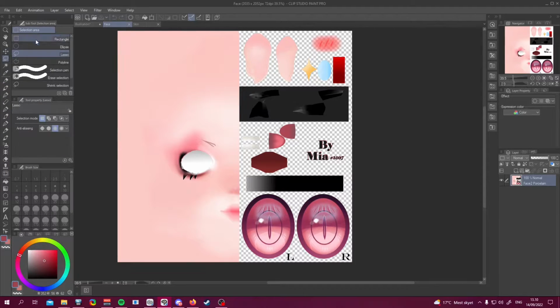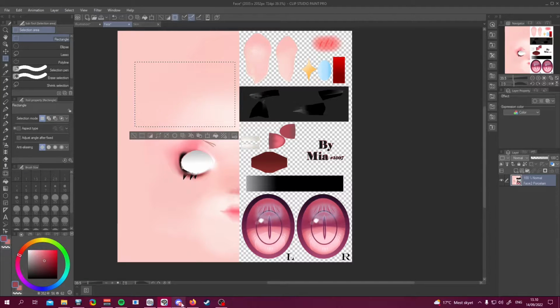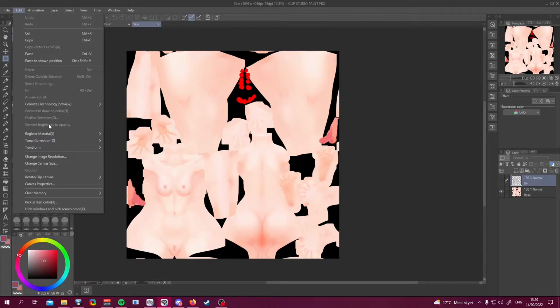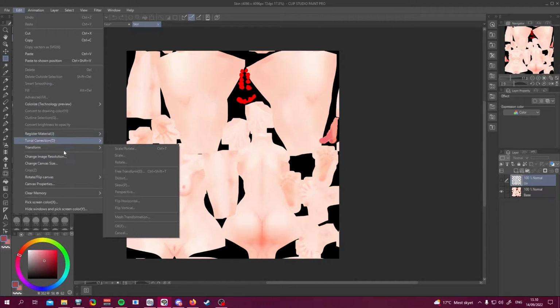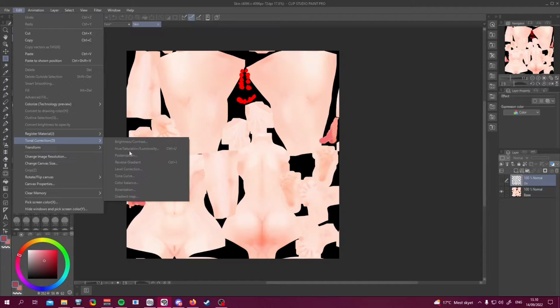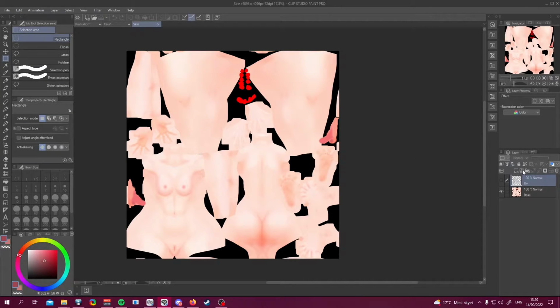You can do this in pretty much most painting software. I use Clip Studio, GIMP works just as well, Photoshop too. All you need is to have filters like brightness, contrast, hue, saturation, all that stuff, and be able to have different layer modes like multiply.